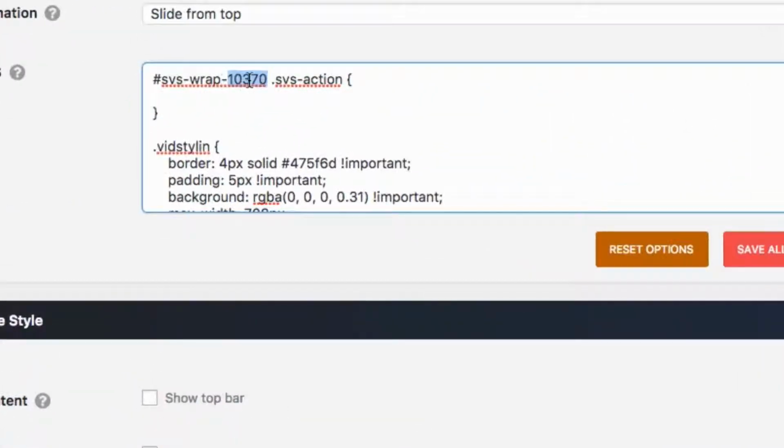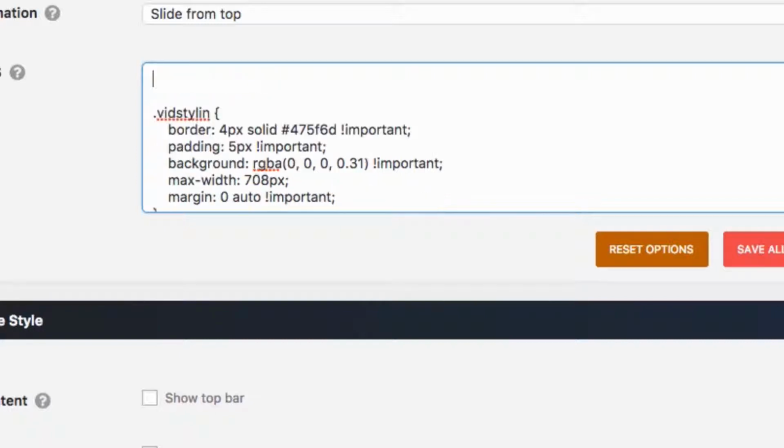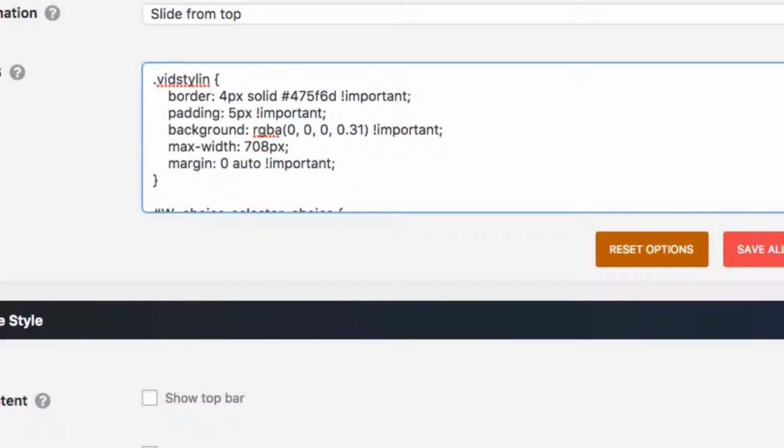If you wanted to share this survey with someone, they would have a different ID. So what you want to do is delete the whole ID section. What we are deleting is CVS wrap and then the ID number, and we're just replacing it with a W. And that means it basically works on any survey. So that is how you do that.